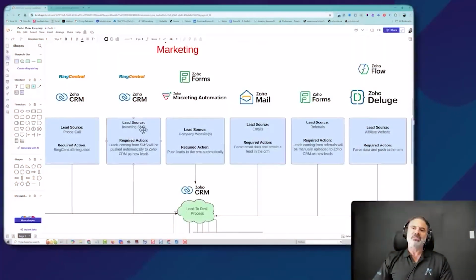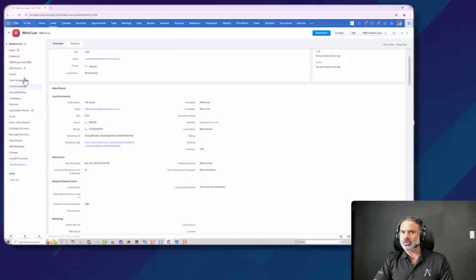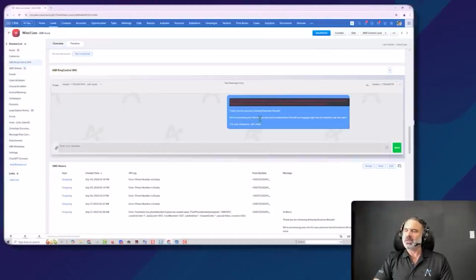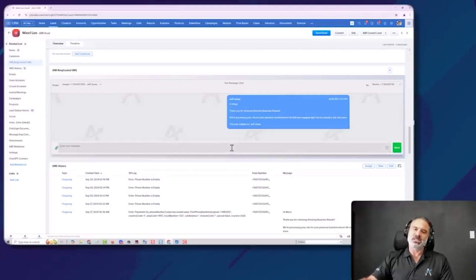Okay, next we have SMS. So with RingCentral, for example, you will have a phone line that you can make phone calls with, but you will also have an SMS system that you can use to communicate with your customers. On the left side, you will see the communication, and on the right side, you will have the messages that are being sent by the system or by a person.